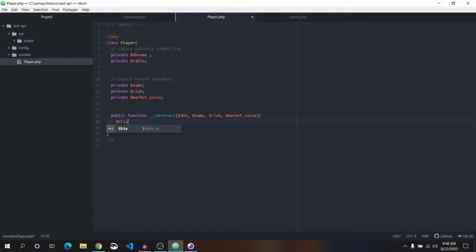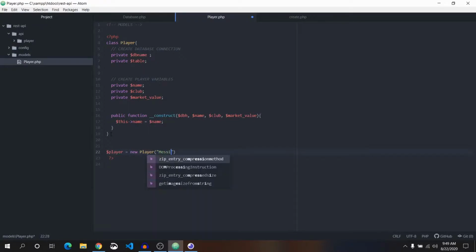Let me show you. When we pass any parameter in our instances, for example, let's make an instance of player is equal to new Player. If we set a variable of name as Messi, delete all the parameters here, just keep name, and we set our name Messi.